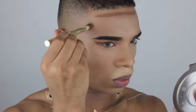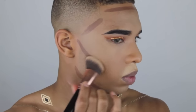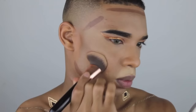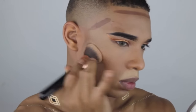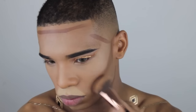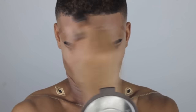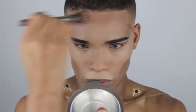Now I'm going to be contouring my face with the chocolate shade from the Anastasia cream contour kit in medium, applying that to the hollows of my cheeks, around the outer perimeter, temples, forehead, and jawline. I'm using an angled kabuki brush from Sigma, the F84 — my favorite brush to blend out cream contour under my cheekbones and jawline. This cream is a bit on the drier side, so if you're dry I'd suggest using MAC Fix Plus on your brush or adding a drop of beauty oil for more slip and blendability. I then switched to a small duo fiber brush from Morphe for more control around my forehead and temples.